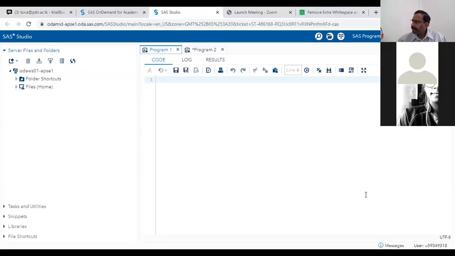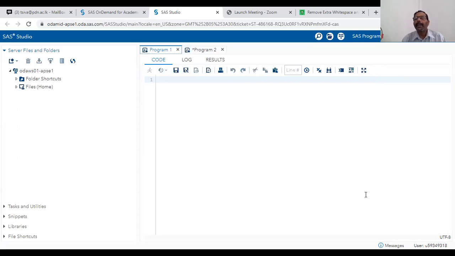Once you open the SAS program, it will appear something like this, right? How many of you have already the SAS program? Can you all see the slide, the SAS program? Yes. Okay. So you can see, right? How many of you have already worked with the SAS program? Yes, one or two. Right. I learned that at the time of the introduction, you have not installed the SAS program. Therefore, I will just briefly give the introduction also.